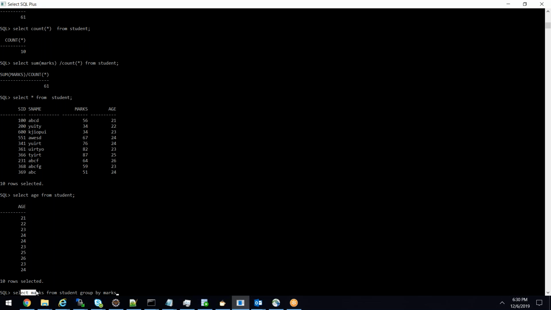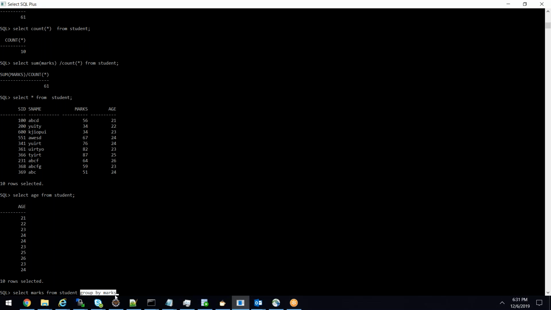So what is the marks in the first group? 21. What is the marks in the second group? 22. What is the marks in the third group? 23. So I'm asking to select the marks after grouping it. It is grouping it into multiple groups, correct? Group by marks, according to the marks, it is grouping it.